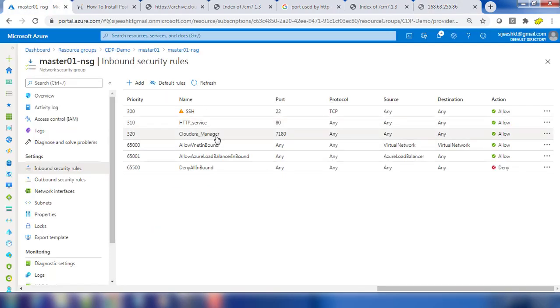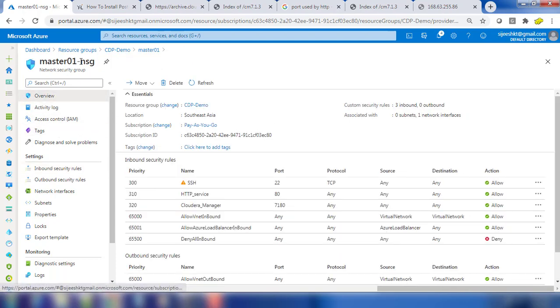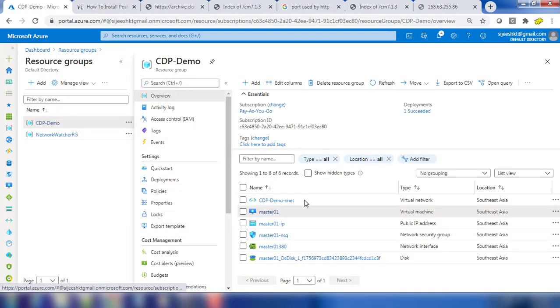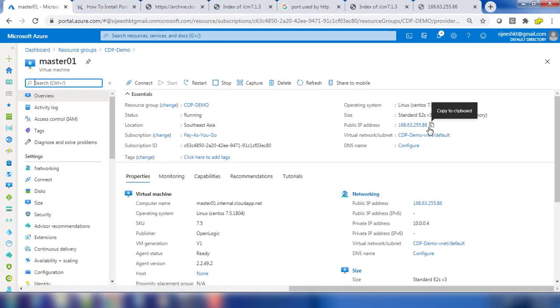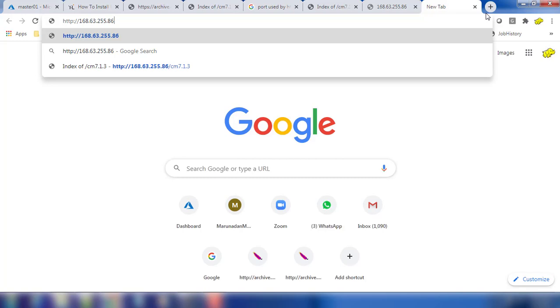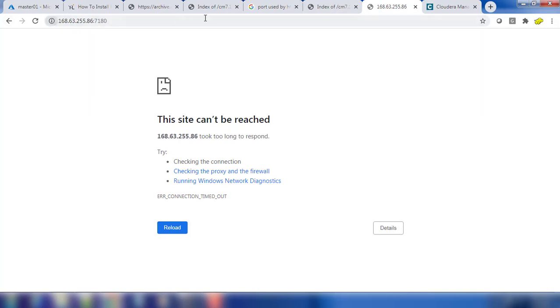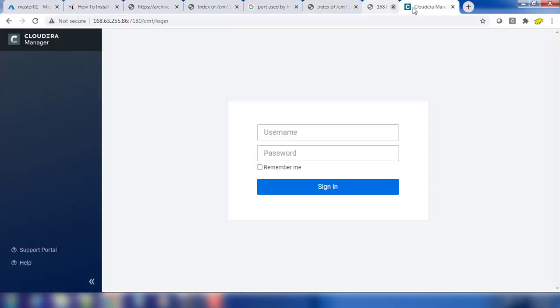This is correct, 7180, and it's allowed. Go to the master machine and get this IP address. Just use http on 7180, right? Maybe this is using HTTPS, that is why. So this is the port.